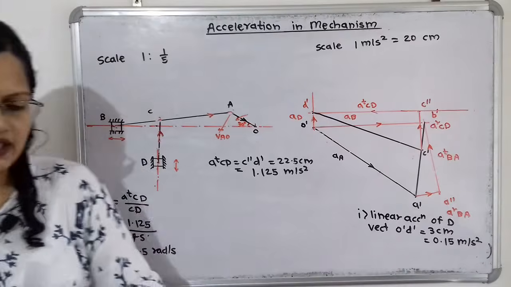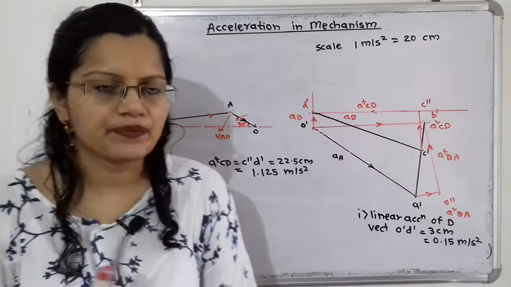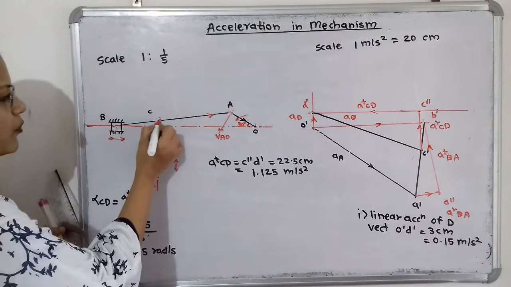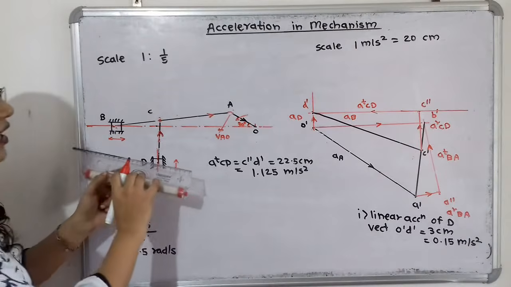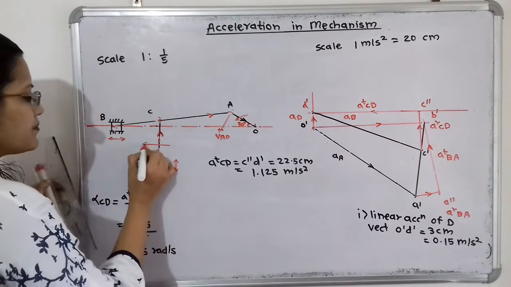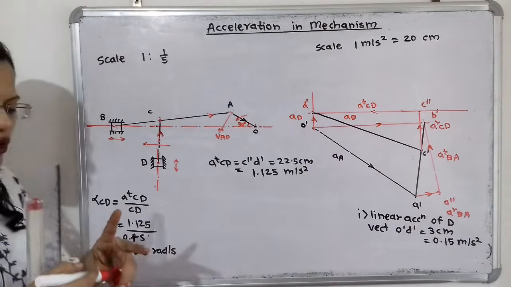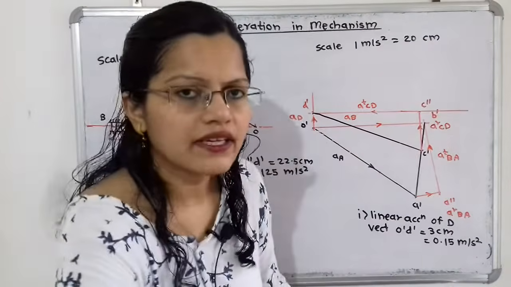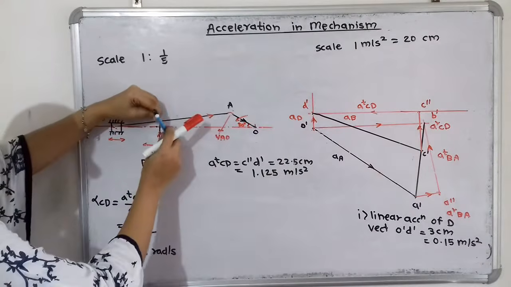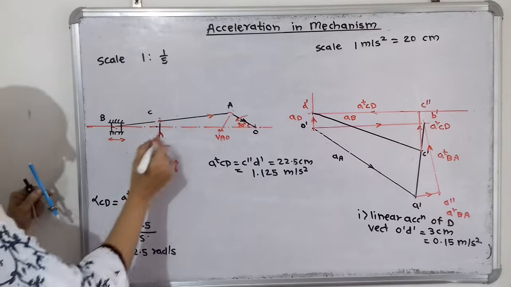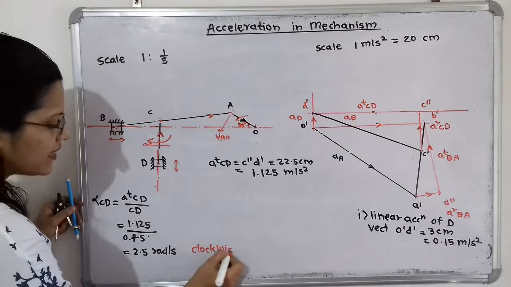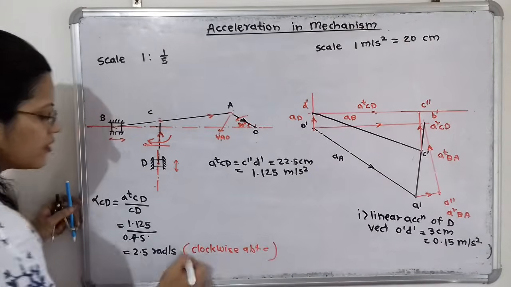But what about the direction? So for that we will use the compass. Now if we observe for this link CD, here in between the C point and D point, C is the center. Now we have to show the direction. So its direction is towards the left hand side for the tangential component. So if I take the compass and this compass takes C as a center and moves in the direction of the tangential component, this direction is clockwise. So we can write here the answer, that is the clockwise direction about C. So here is the answer.